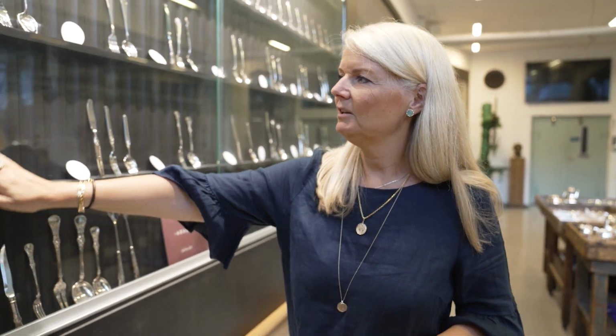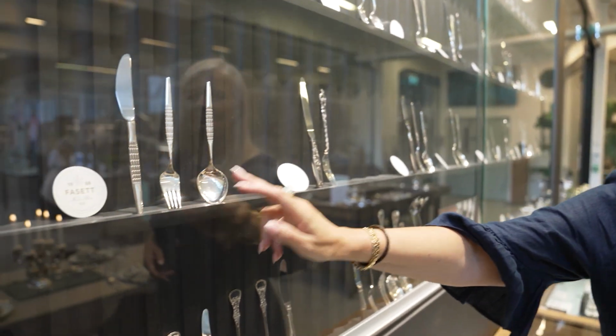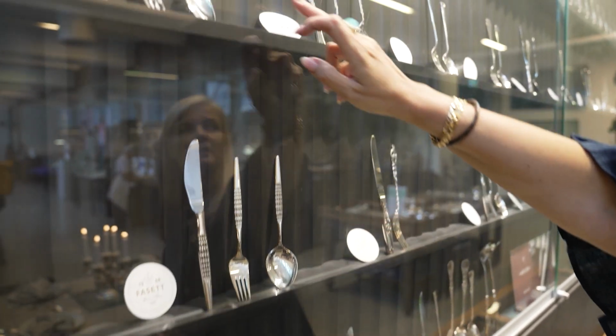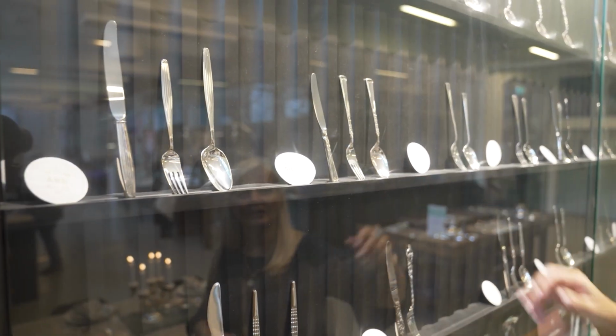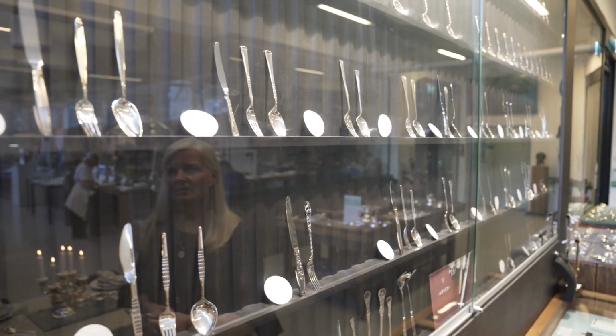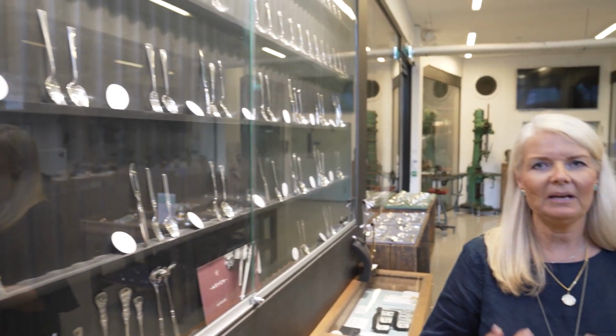We do also have patterns over here inspired by Norwegian wood carvings. Then you have something that is very 60s. These patterns here, for instance, Facette and Åre and Sylvia and Sonia, they look much more 60s. I'm sure you can recognize it. But they're still coming back in popularity, and the young people today, they really appreciate the retro feel of those patterns. So that's something that they will go for.